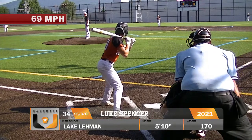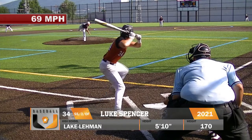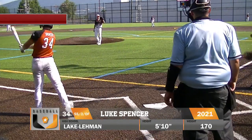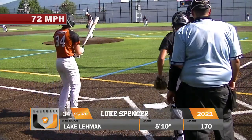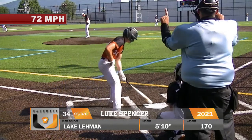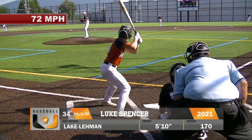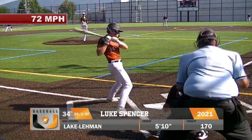So now with nobody on, again, final batter, so the number of outs don't matter. Yeah, that'll be spiked into the dirt. 1 ball, 1 strike. So the only way Spencer's going to be able to score is if he rounds the bases. But again, result of the game, not the biggest deal in the world. It's all about getting reps, getting noticed. That is on.